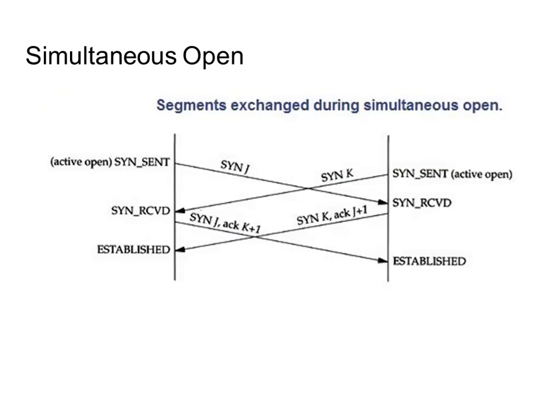But this will not have any problem, because you can see here, A is sending a synchronization packet with sequence number J, and B is also sending a synchronization packet with sequence number K. So both parties send the acknowledgement along with their own sequence number, and both parties send the acknowledgement to each other. At the end, it is the same connection that will be established between the two parties. So simultaneous open will not create any problem.